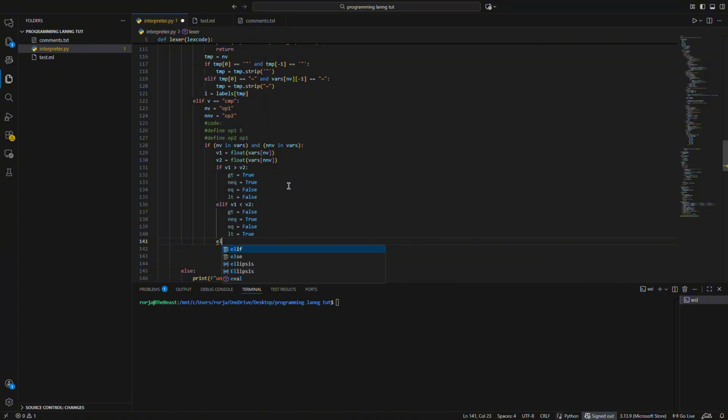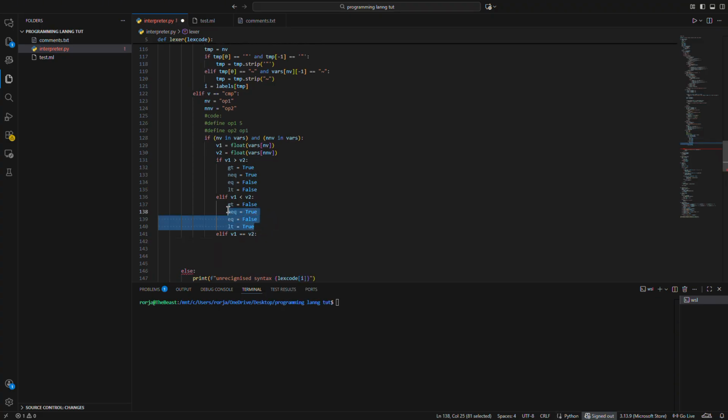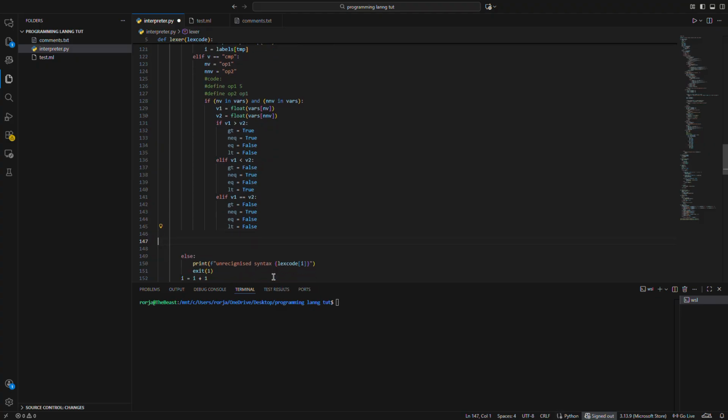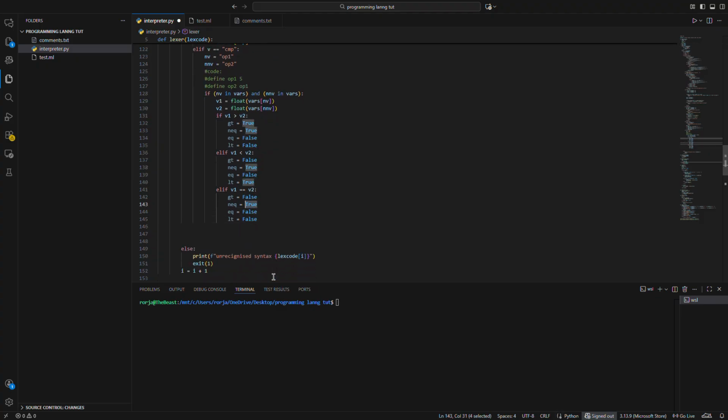Finally, if v1 equals v2, it's going to be the same as before, but not actually, there's nothing really similar. Equal true.